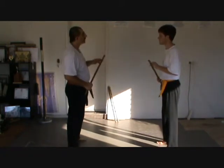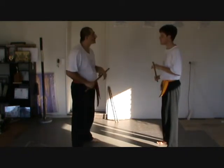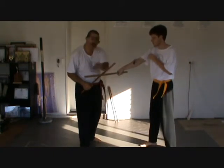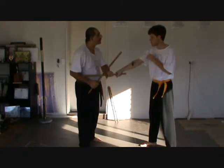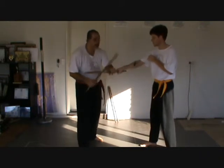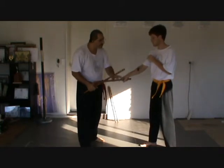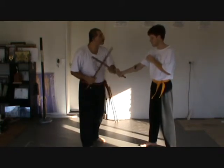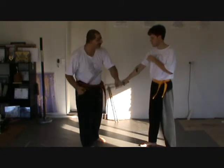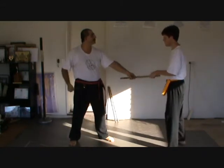Now, with number two, the blocking that we've done from it is the same. Disarming can be done exactly the same as well. So number four, you grab from the outside or grab from the inside. It will make no difference. You grab it from the inside, it goes from here. You grab it from the outside, it goes from here. There's not much difference. Preferably, the closer that you are, there's not too much maneuverability with it, the better. So as it comes over, same thing applies.